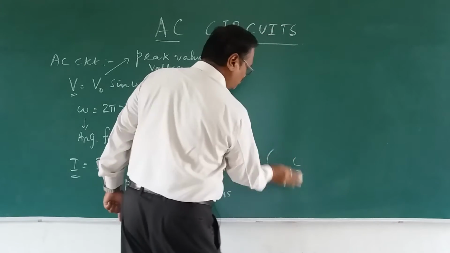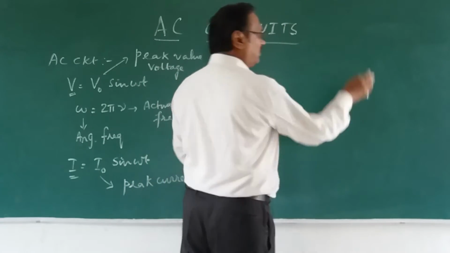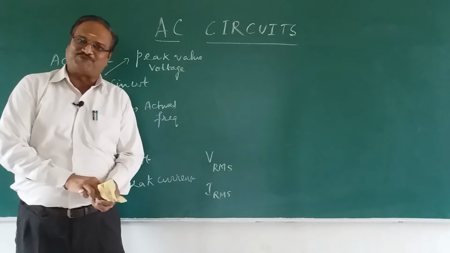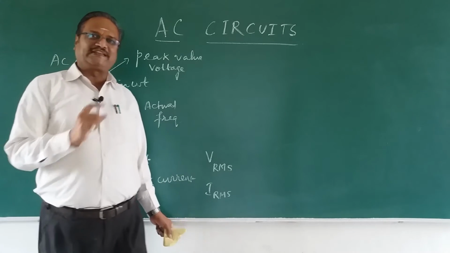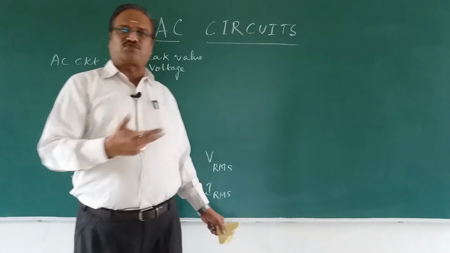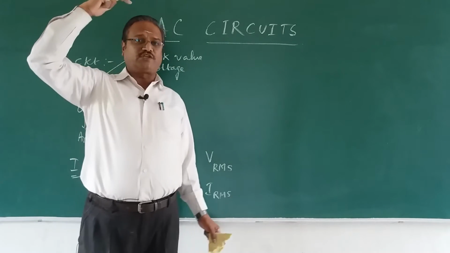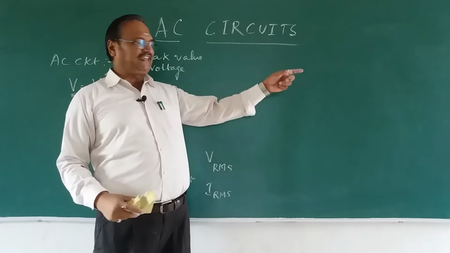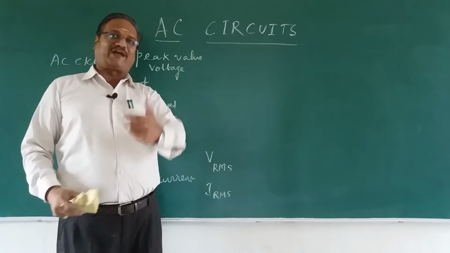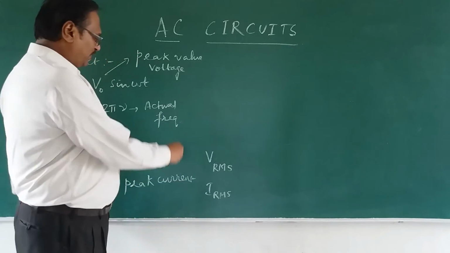Whenever you get it from the switchboard, you switch on the fan and all that, because it has a high value. DC usually is a small value that we use, around 3 volt, 6 volt, 12 volt. Higher voltage is also possible with DC, but we prefer AC. That we will see later why. Right. Now, I hope you understand.